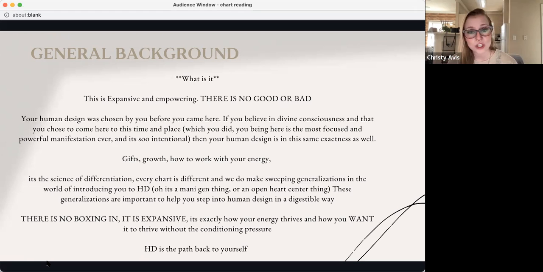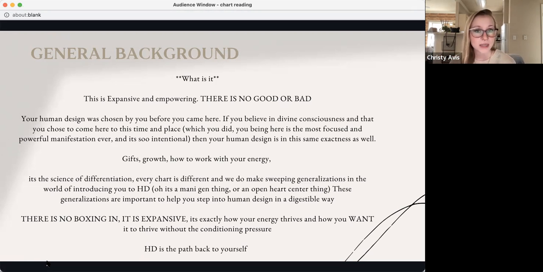When it comes to the general background, I frame it from this perspective of not telling you that human design is a combination of the Chinese I Ching, the Kabbalah. I'm not going into the quantum physics. I'm not saying it's all of astrology. Those are not the things that people care about when they ask about the general background.